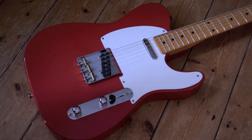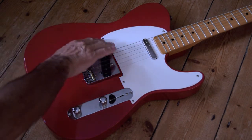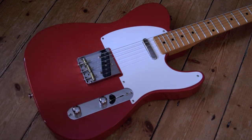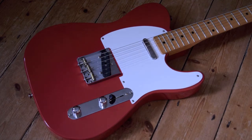Yeah, I love this guitar. It's definitely a keeper. Bought new out of the box. So yeah, she's a gorgeous old thing.